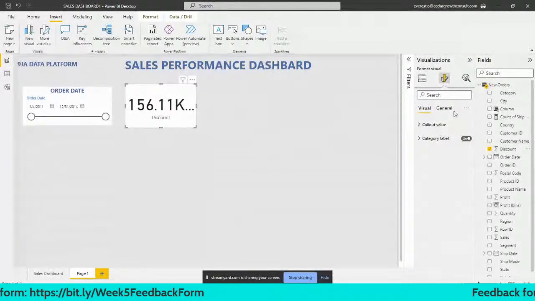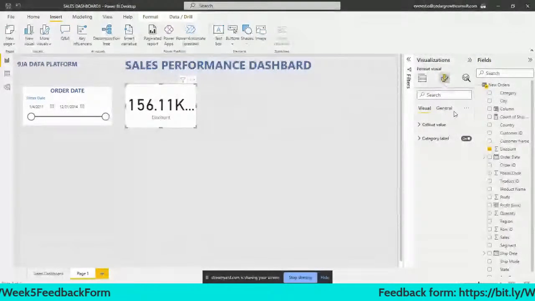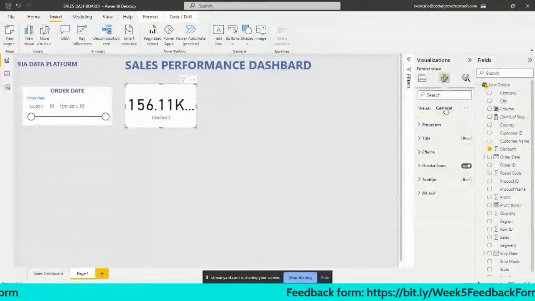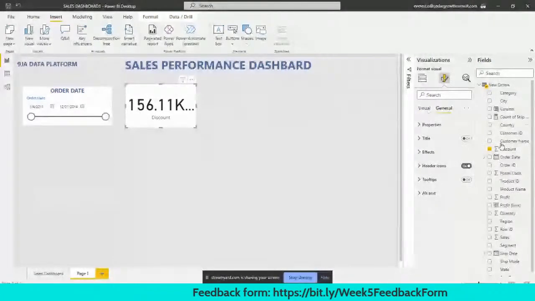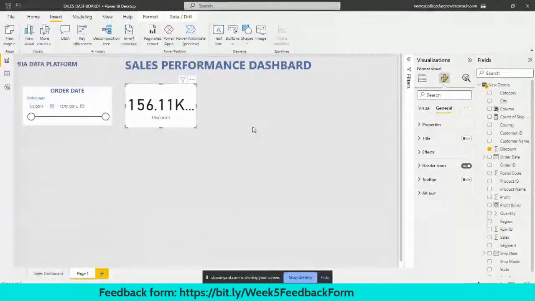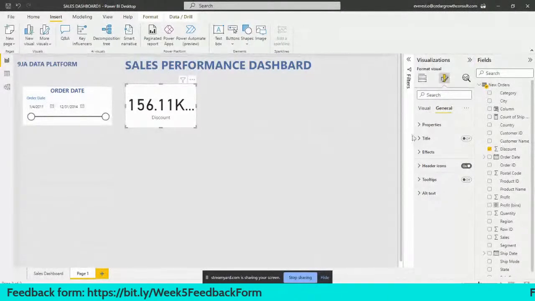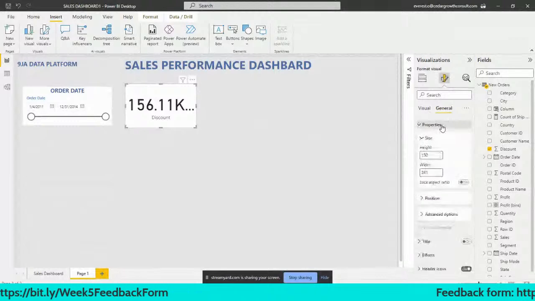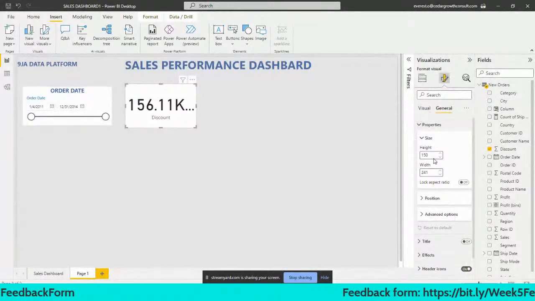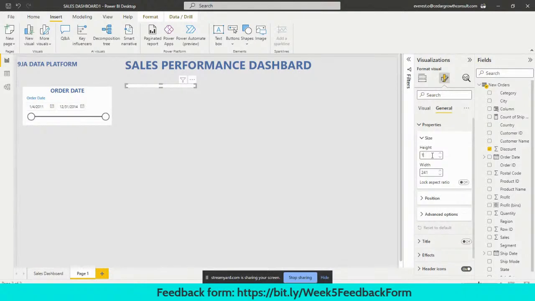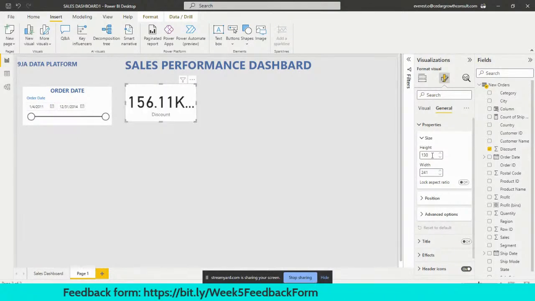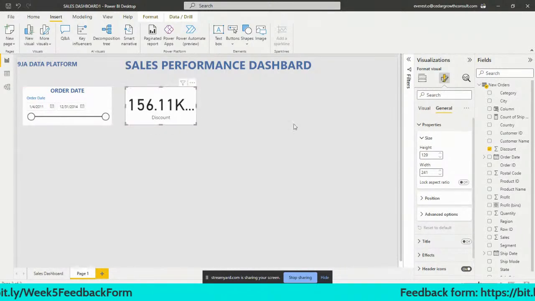So right, let's make it 130. That will be the same thing with the slicer.